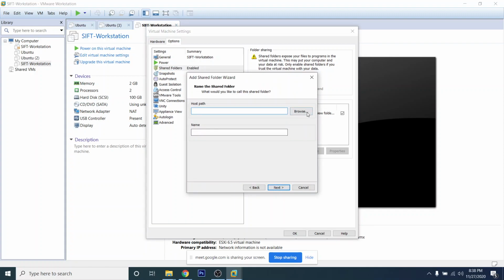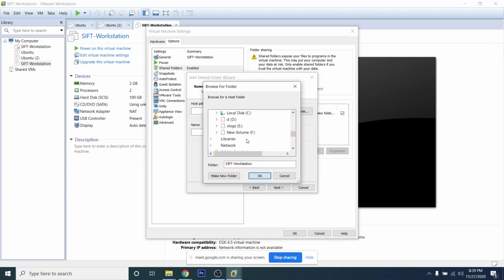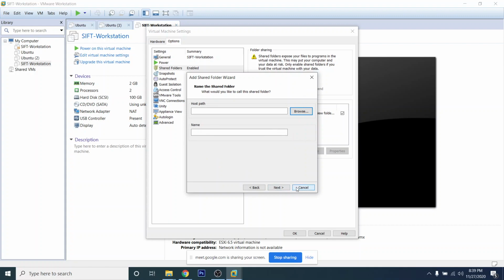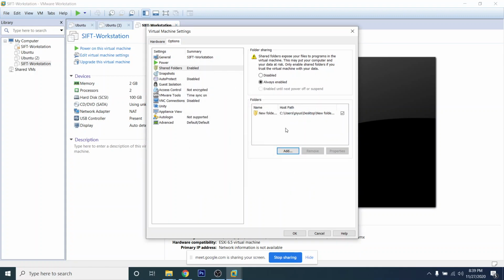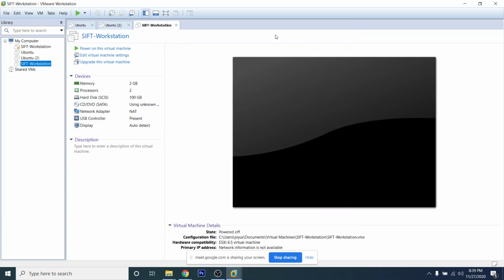Click on next, browse file, and you can select any folder, or create a new folder anywhere you want. It will be mutual for both Windows and Linux. Do you have to create it for other existing VMware machines as well? No, it will be for a particular VM only, for example for Swift.